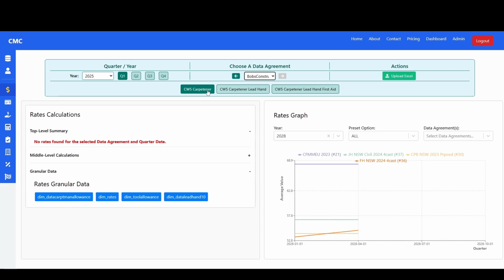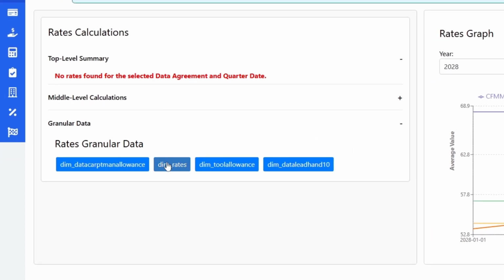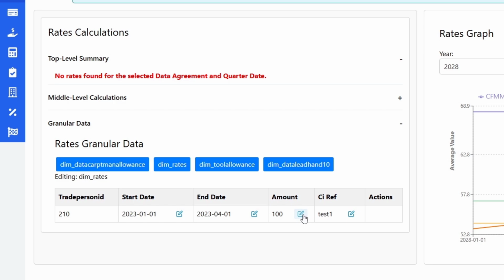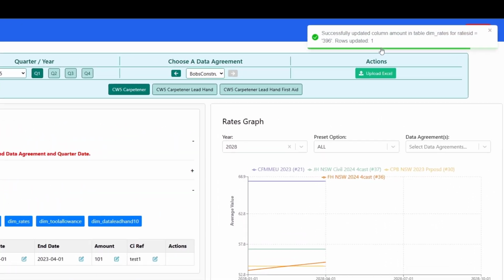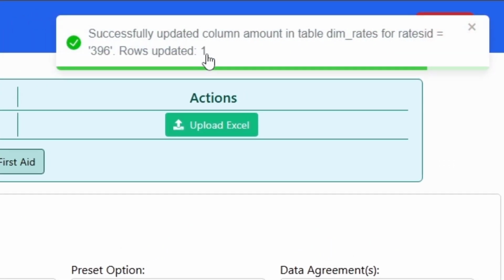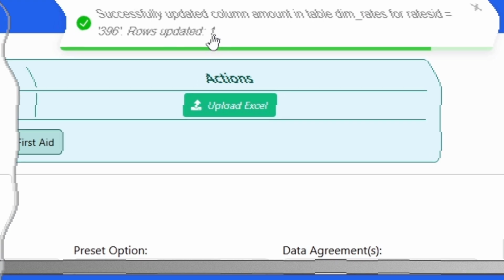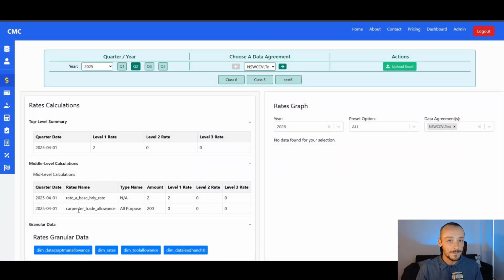By the way, the user can actually update the backend values from the front end by clicking on the relevant table. So if they want to update the rate, let's say they want to update the amount, they just click on this pencil, 101, and there should be a verification message up the top right to notify the user that this has been updated. And this will be sent to the update log also. This is so the user can get a feel of what calculations are going in the back end. They can validate their own data, etc.